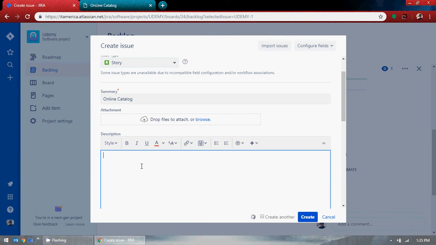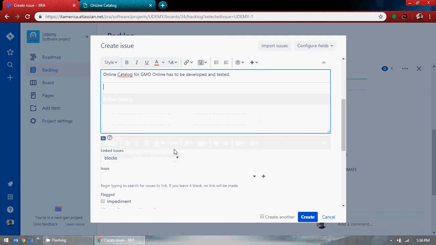Description: online catalog for GMO Online has to be developed and tested.